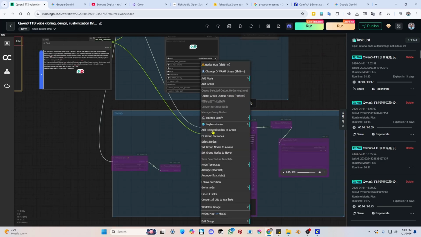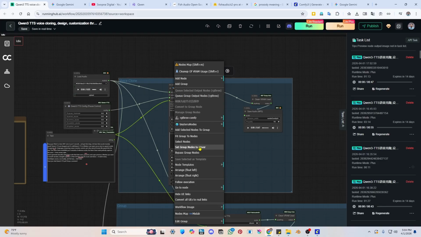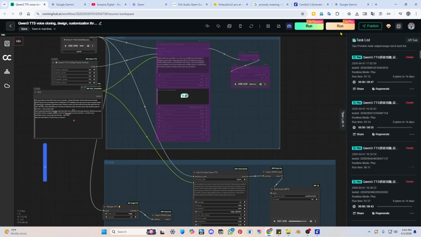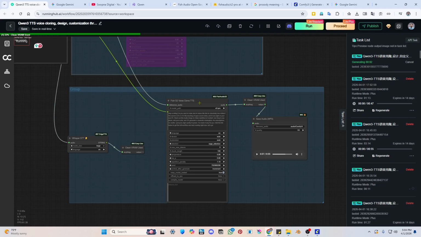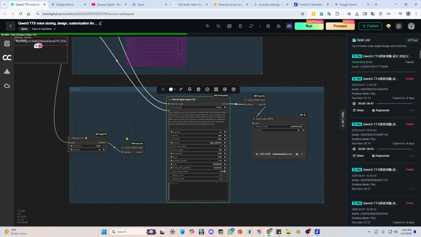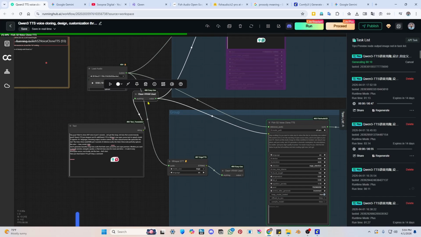Now let's go to the Fish Audio Pro version, bypass this group, and hit run, because it will take time to generate. During that time I will be able to talk to you about what this Fish Audio S2 Pro is about.